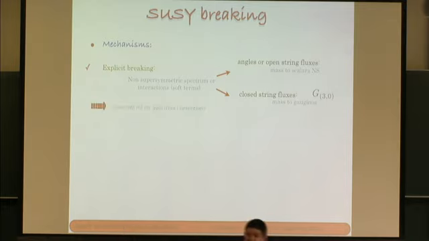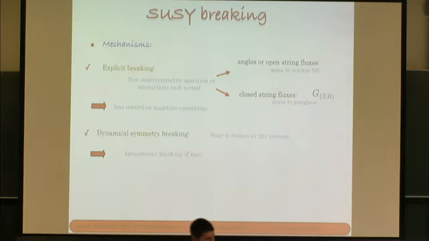But the problem with this type of breaking is that it's very drastic. The Lagrangian is not supersymmetric, therefore we lose all the power of supersymmetric theory. We don't have control on the quantum corrections. And therefore I will focus on a softer way of breaking supersymmetry, which is when supersymmetry is broken spontaneously. This means that the Lagrangian is supersymmetric, but the vacuum is not supersymmetric.